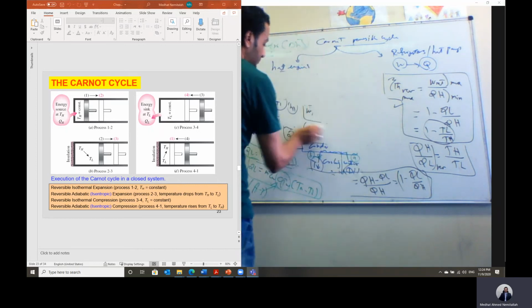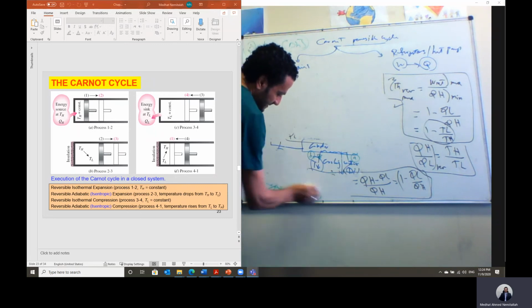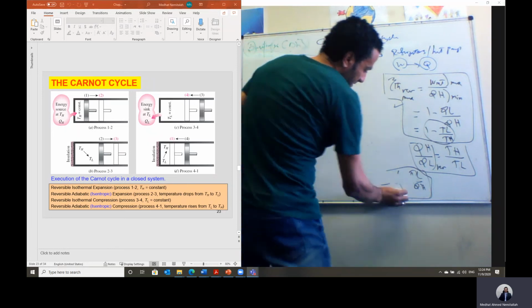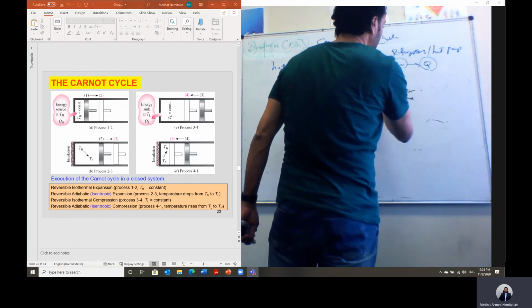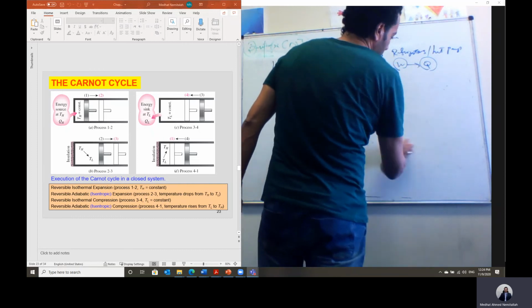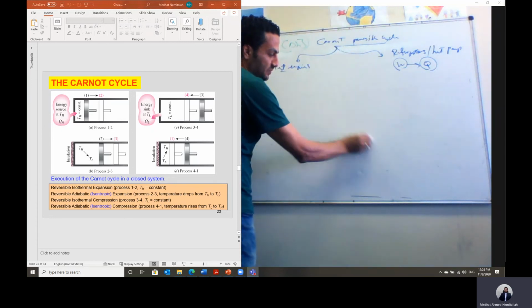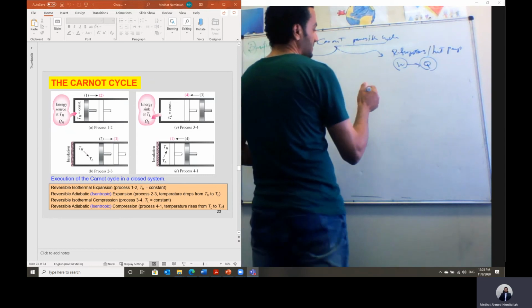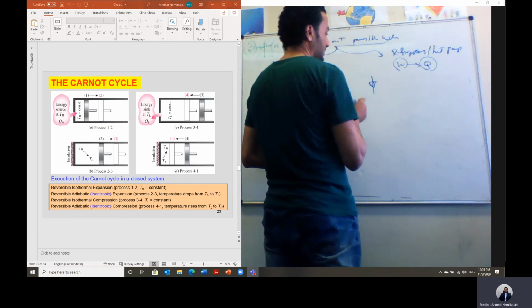When we apply the Carnot cycle for a heat engine, we convert heat into work. And we can apply this cycle as well for the refrigeration and heat pump cycles. In this case, we will actually be converting work into heat. Okay. But let's see how we can apply this and how we can calculate the maximum coefficient of performance in this case. So for the case of the refrigeration and heat pump system, let's represent here the refrigeration cycle. In the refrigeration cycle, let's say we have here the refrigerant.